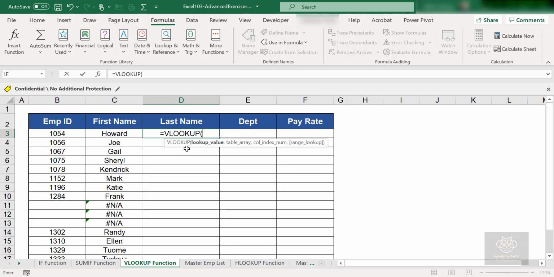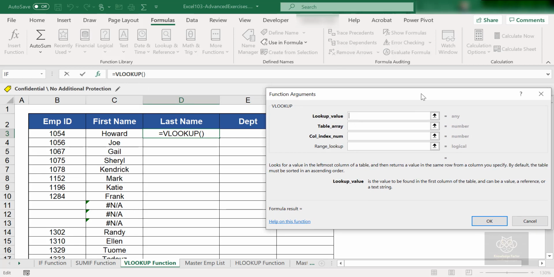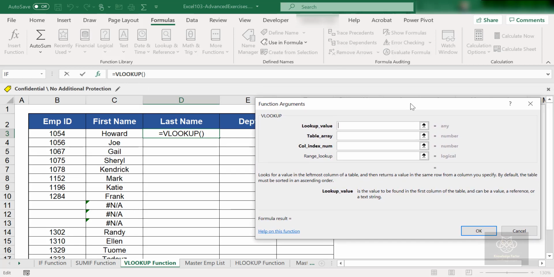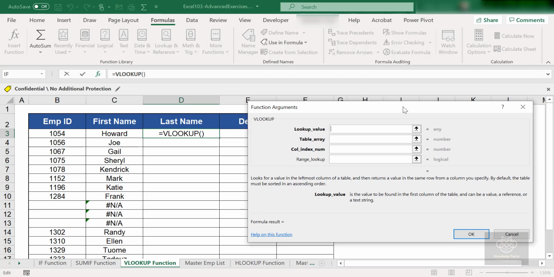So once that's typed in, I'm going to hit the little FX button here. This will open up the first function argument window for me, making it much more visual for us to understand. So the first thing it wants to know is the lookup value.